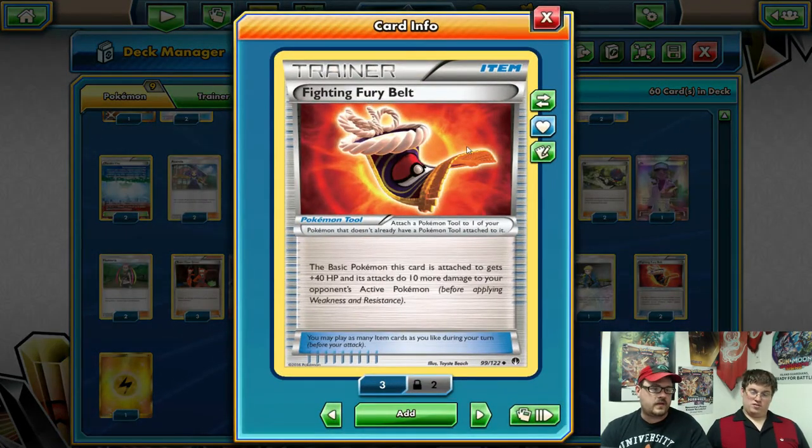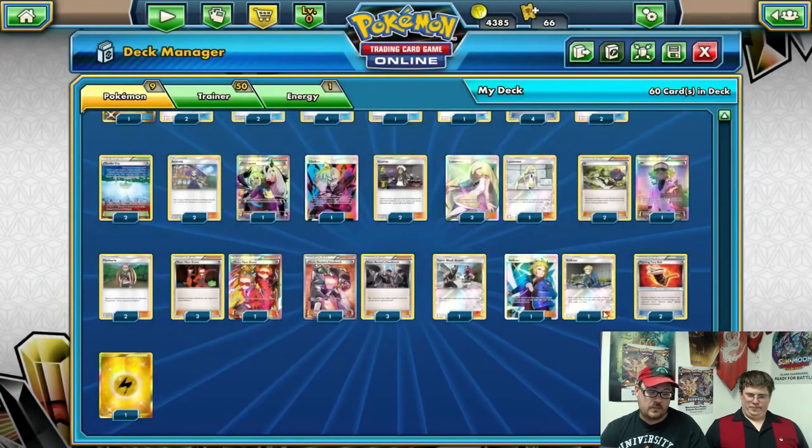We have two Fighting Fury Belt. This is more or less to beef up the Goomies because they only have 40 HP. They now have 80 HP. Circuitry now has more. Celesteela now has more. Just gives you that little bit of an extra buffer for damage threshold.